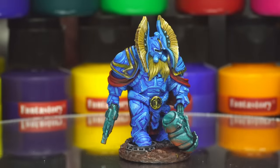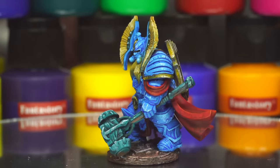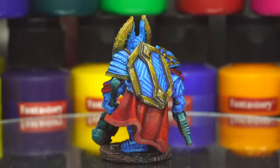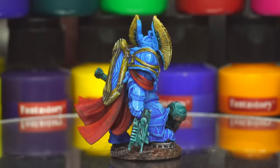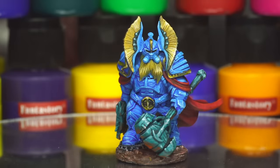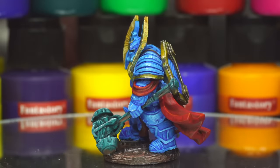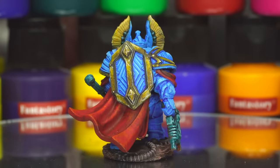And… that's kind of it! I gave the model a quick blast of the same varnish I use on all my other painted minis to hopefully prevent any more paint from rubbing off. But yeah, that's a kick-ass Space Dwarf painted using the cheapest paint and brush set on Amazon. What do you think? Do you think these paints did better or worse than you expected? Not gonna lie, I'm pretty happy with how this model turned out and surprised by quite a few of the paints in that set. The brushes were a bit of a letdown, having pretty rapidly developed hook tips and wonky bodies, but at that price point — essentially free — you can't be too surprised.